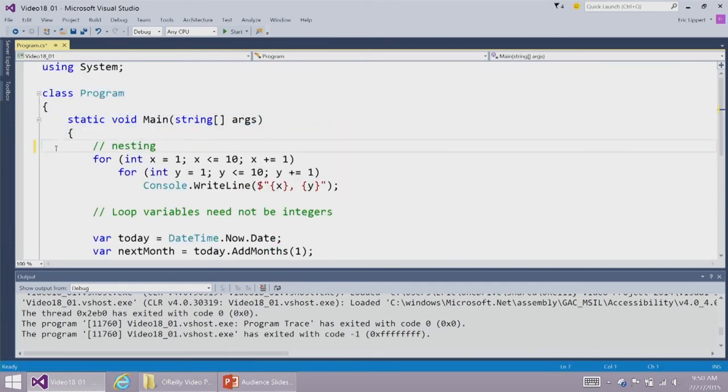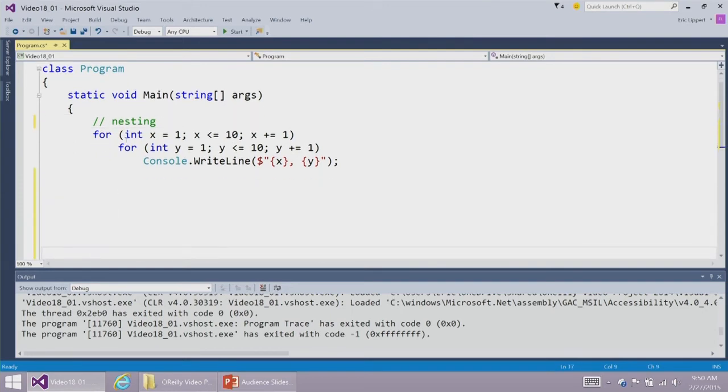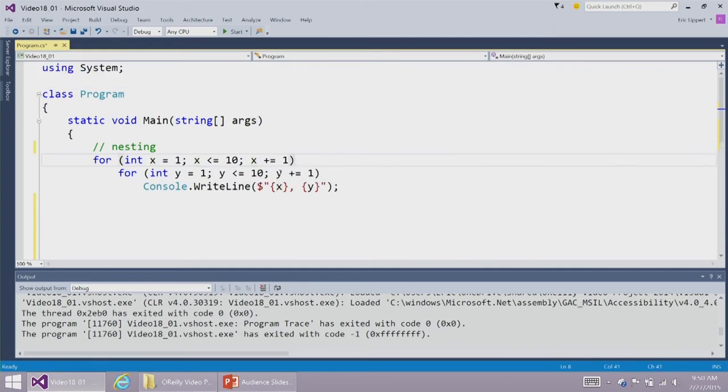How do we actually nest loops so that it works? Well, what you have to do is make sure that the loop variables don't conflict. So a very common way to do this is to say, OK, I'm going to have my outer loop loop over from 1 through 10, and the loop variable is going to be x. The inner loop is going to loop from 1 through 10. The loop variable is going to be y. And I'm actually going to write out what the different values are of x and y using this string interpolation syntax. You recall this is a feature of C# 6.